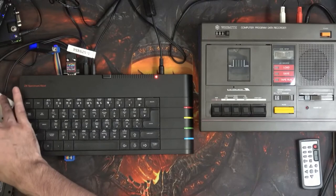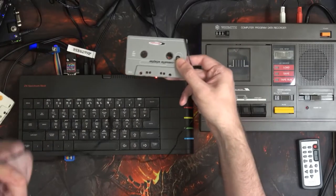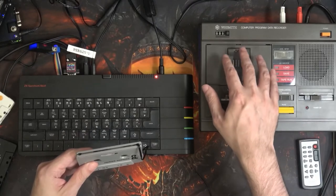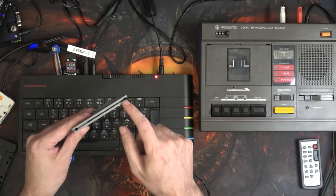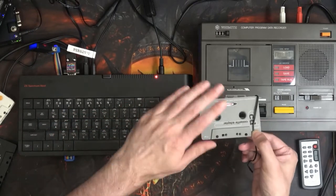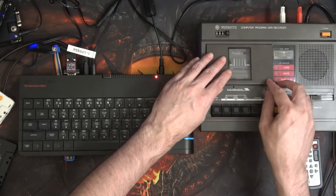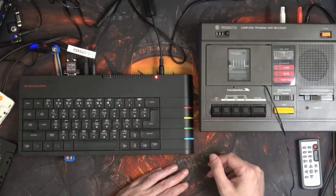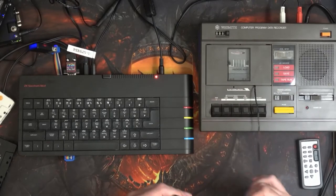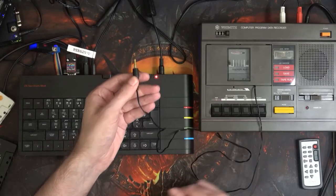Then we go on to this one. This one I do like, as I said before, I've used it plenty of times. At least in the eject mechanism of this tape deck, push it all the way to the right and then feed it down the front and it just sits in and you can close the lid properly. In fact, I'll show you. Leave a little bit of slack, but not a lot, and it goes in there and it's fine. It is fine, honest. Then you've got your 3.5mm jack at the other end.